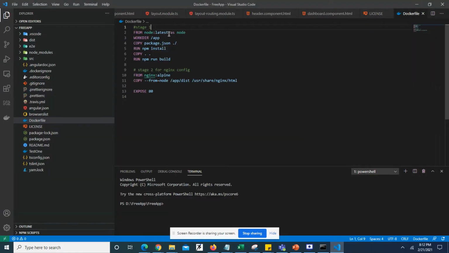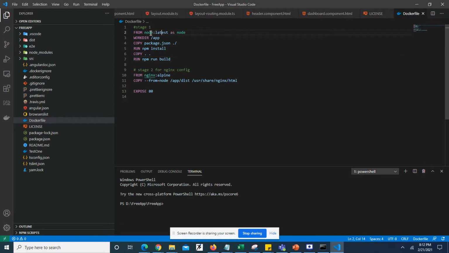So the first thing, as you know, for an Angular application, we have to have Node in order to run various commands. So here we are telling Docker to pull a node image which will be the base image from Docker Hub, and colon latest indicates the tag of that image.